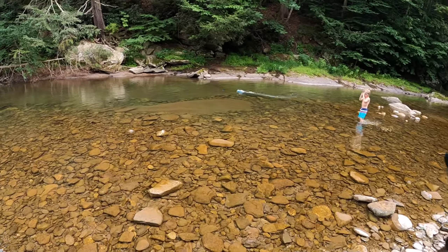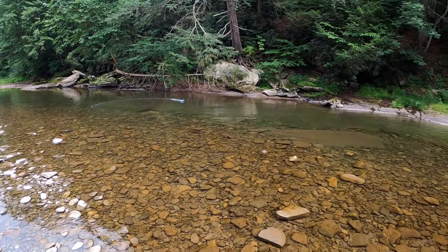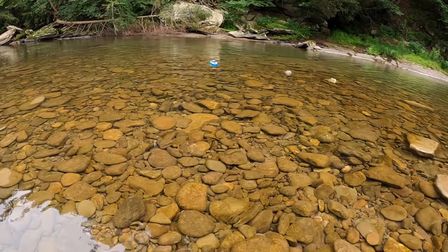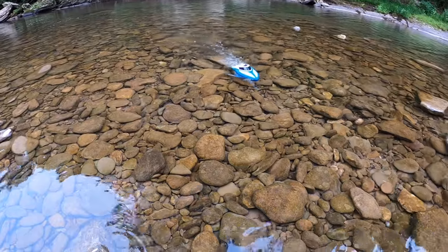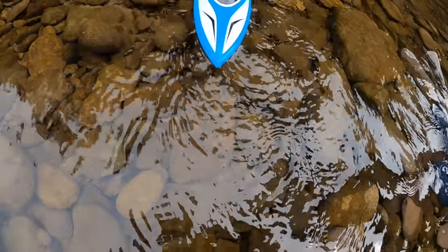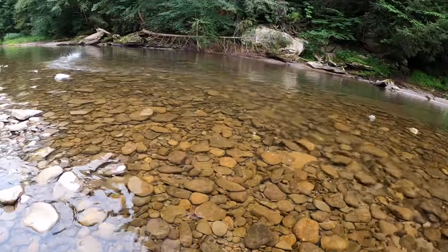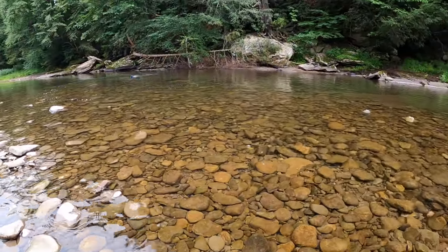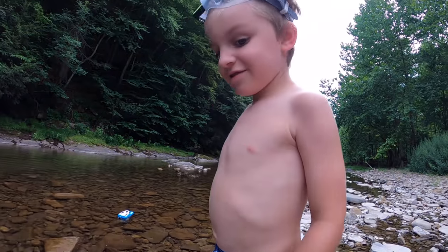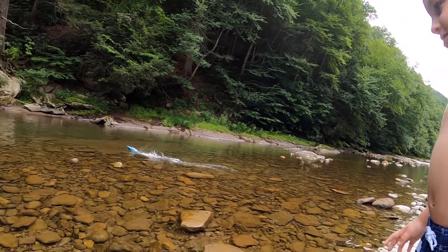Let's take it back up here where it's really deep. Dude, that is so awesome. I do apologize for the wide angle nature of this GoPro — it's hard to get you guys a really good shot of it, so we'll bring it up here in the shallows. Oh, hitting the waves. That's awesome. Why did it take us this long to get into boats, Clark? What are we doing? We've been doing trucks and cars and stuff this whole time. We need to be into boats.